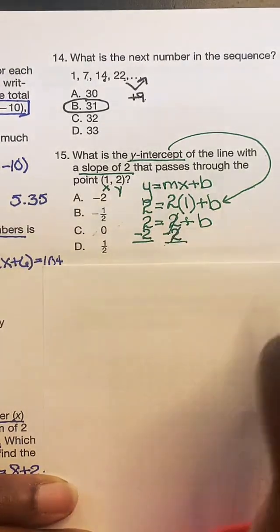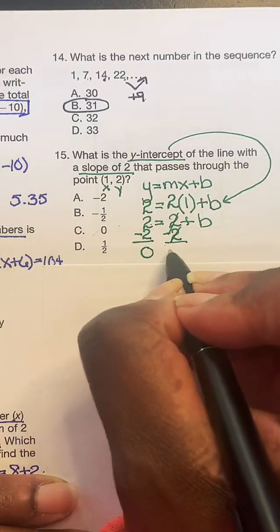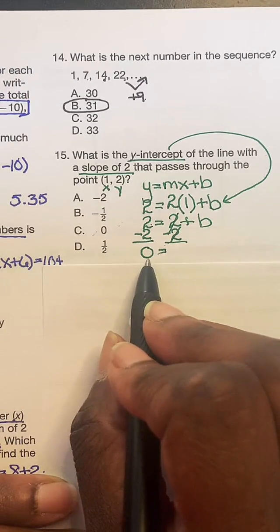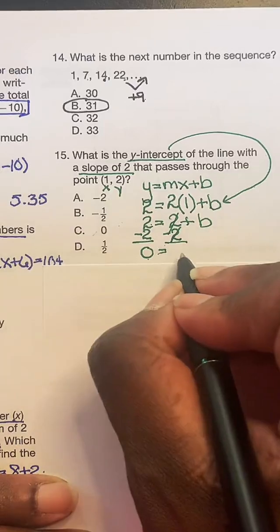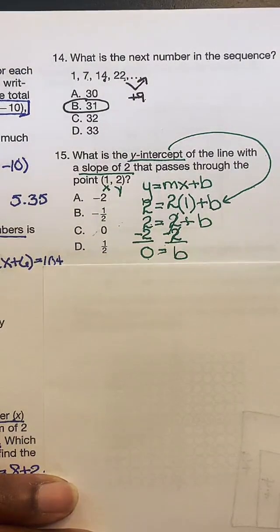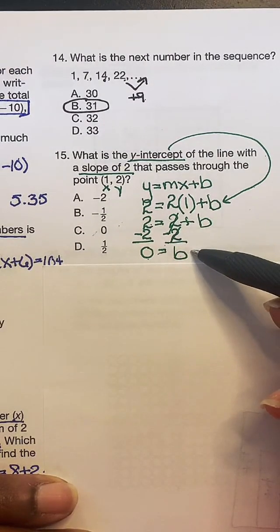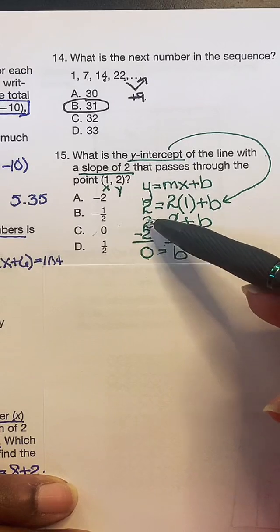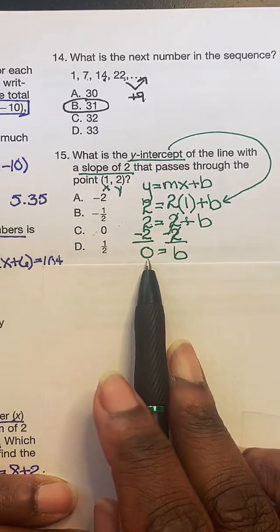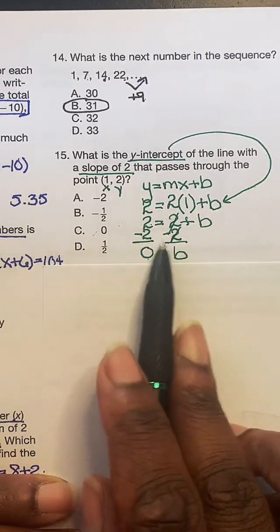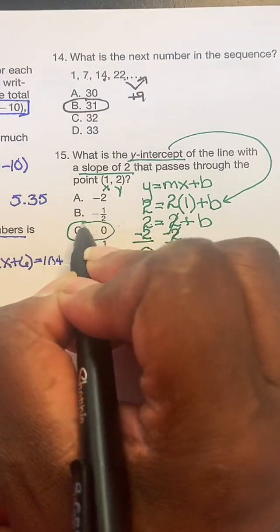So those are gone. And guess what? 2 minus 2, that gives me 0. I need that placeholder of 0 on this left-hand side because on this right-hand side, I have my b that's left over. When I cancel out these 2, I still have a b to bring down. But if I just cancel out these 2, I don't have anything over here. So I need to put the 0 as a placeholder. So now, what is our y-intercept? Our y-intercept is (0, 2).